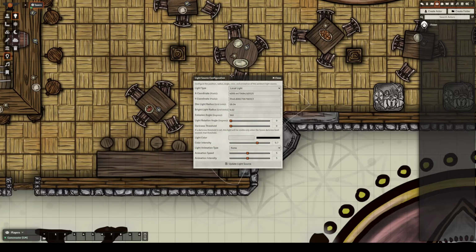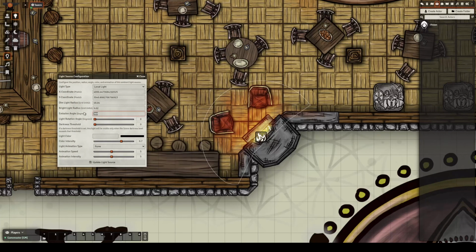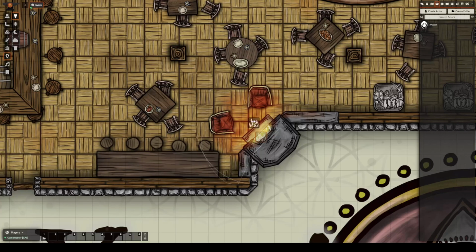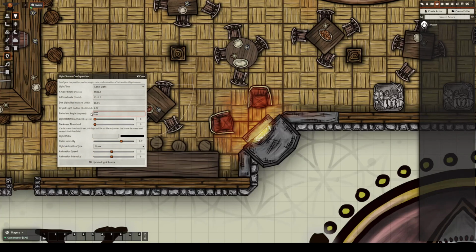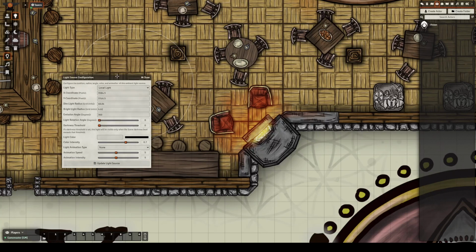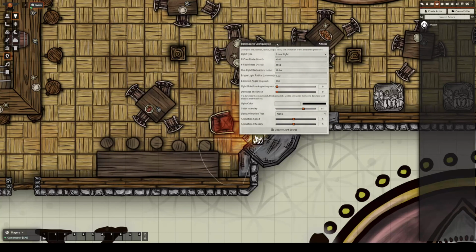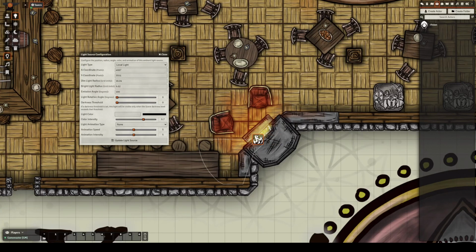Now, light emission angle. You can actually make this light emit at just a 180-degree angle, and then it would look like this, like a half circle. So if you don't have a wall, for example, that would block your light, like this one here does. You see how the radius is changing if I hit the wall? Boing, boing, boing. Then you can just say, okay, I want to have that at a specific angle. If not, if you just want to have light work at a 360-degree angle and then do everything else with walls, then you're going to do this. So, oops, no, that is one too much.